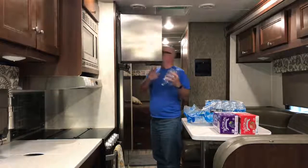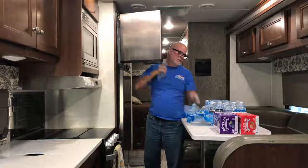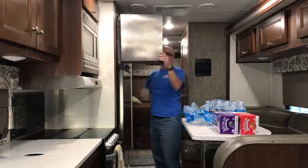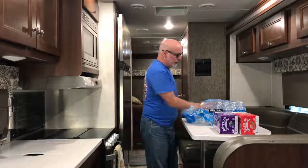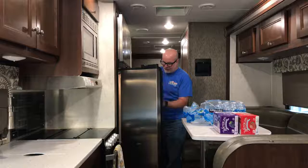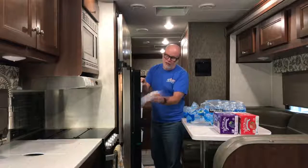I'm gonna fill the freezer up with water. The reason we do that is so I can rotate frozen bottles down into the refrigerator to help it out throughout the weekend. We'll also drink them and take them on our trips when they're frozen, and Bev will keep swapping them in and out of the refrigerator all weekend.